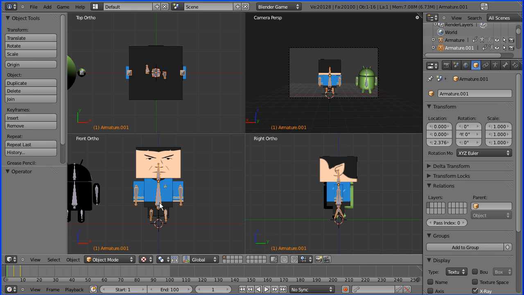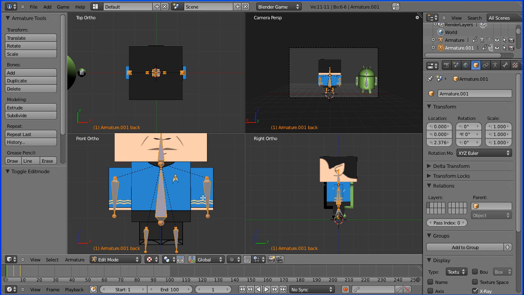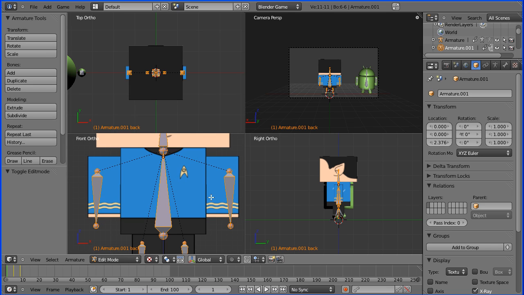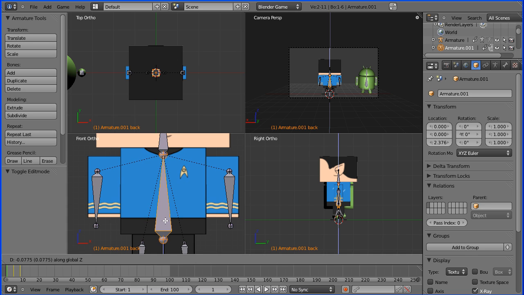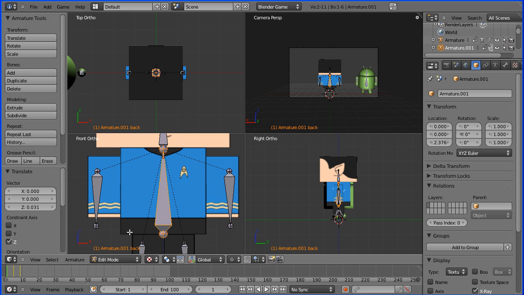Now I'm going to resize and move the bones so that they match the new skin. With the armature selected, I'm going to go into edit mode and zoom in. Okay, its backbone is quite nearly in the right position, but I'm going to grab the whole bone, press Z for Z direction, and I'm looking at the bottom, the base of the bone, and lining it up with the base of the body of Spock.